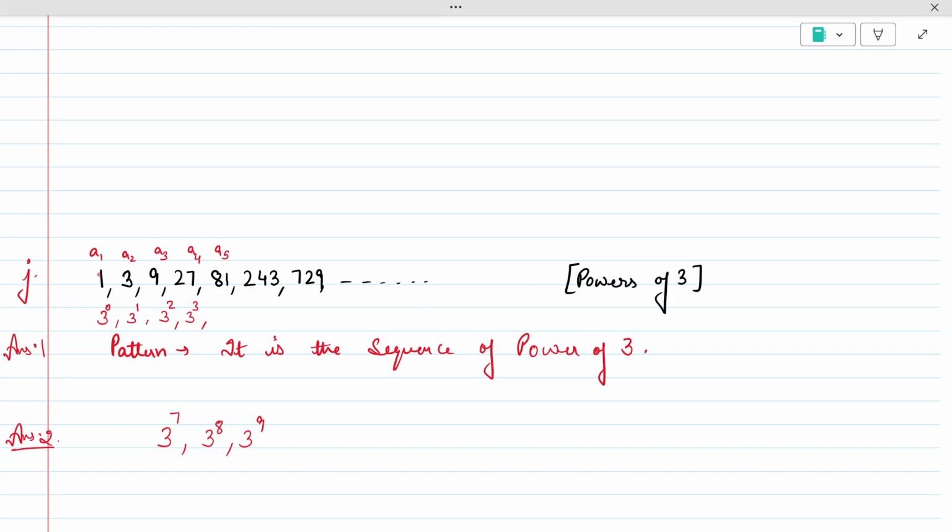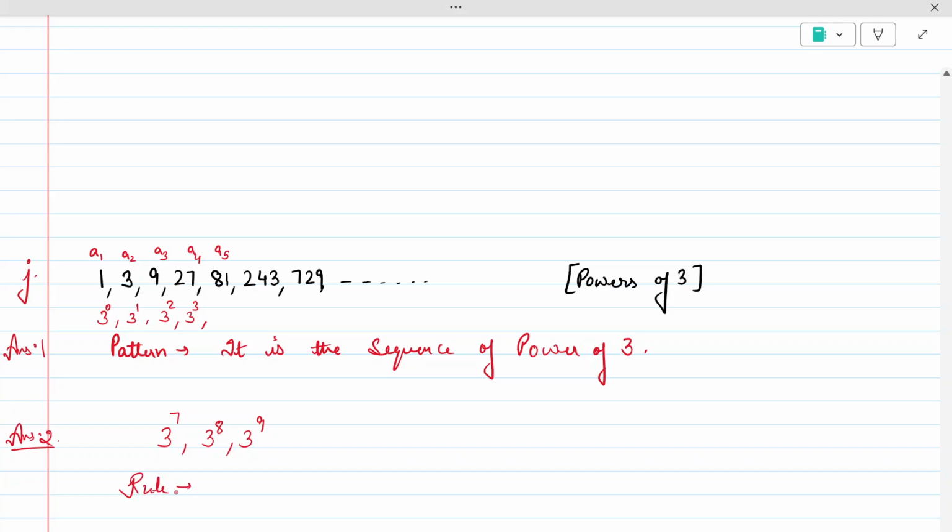See, here I have multiplied 1 with 3, I got the next number. Then 3 multiplied by 3 is 9, 9 multiplied by 3 is 27, and so on. It is because it is the power of 3 here. We are multiplying 3 the number of times it is given in the power. So if I multiply one more 3 to it, I will get the next number. So this is 3 raised to the power 7, 8, and 9, because it is present at these next positions.